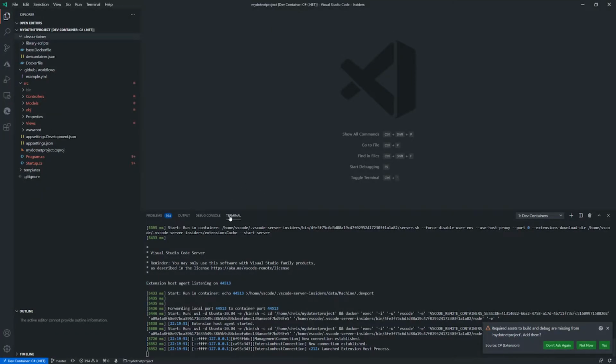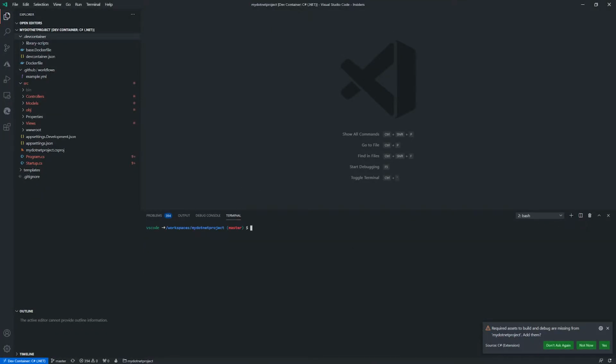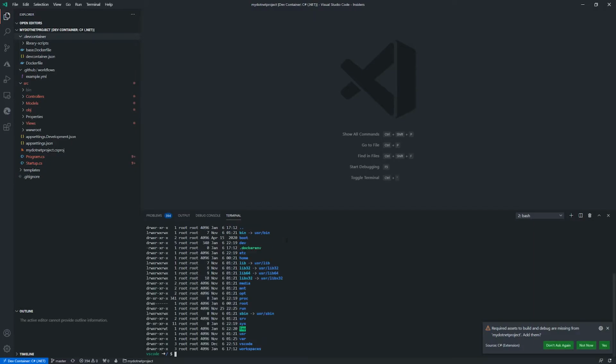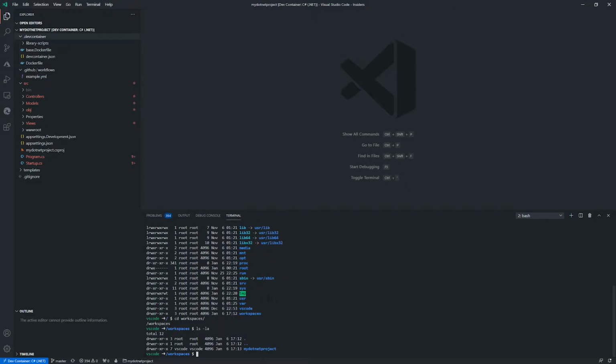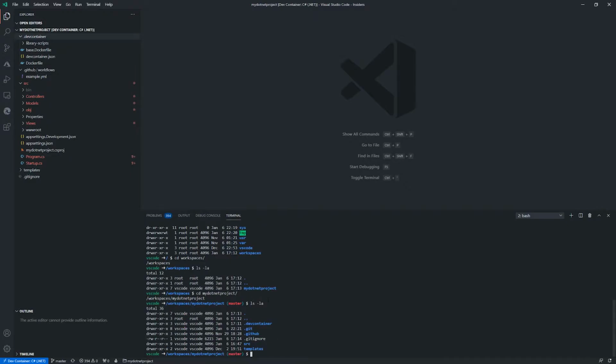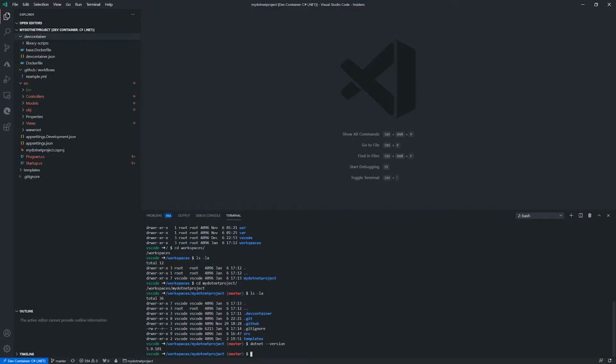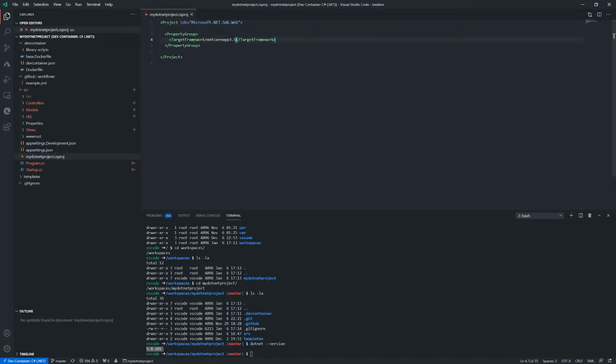Good. So now let's jump back to VS Code and open a new terminal tab. Here, I'm just doing an ls command, and these are the files of my particular project. If I navigate up a couple of directories, this is effectively the operating system the container's running in. And if we navigate back down the file tree into workspaces and the my.NET project, we arrive back at the files for our particular system. If I type dotnet --version, you will see that we have a particular version of .NET installed in our environment.